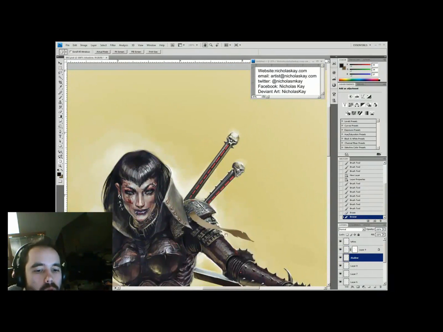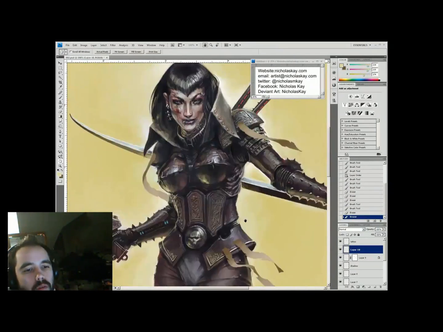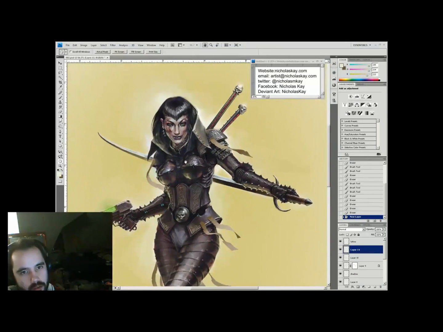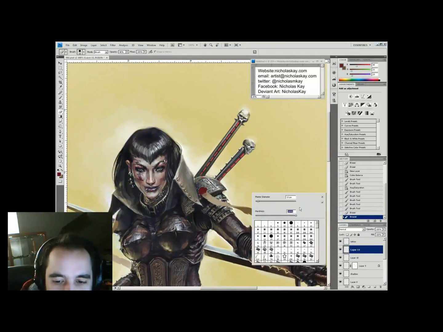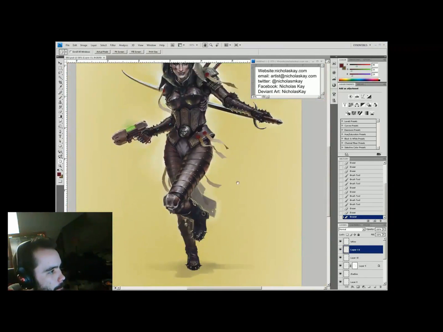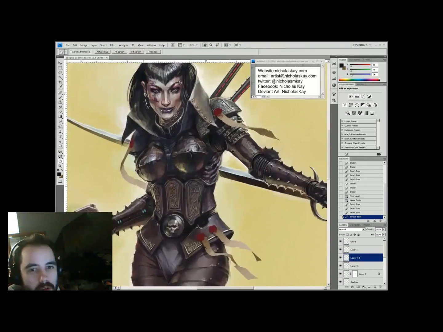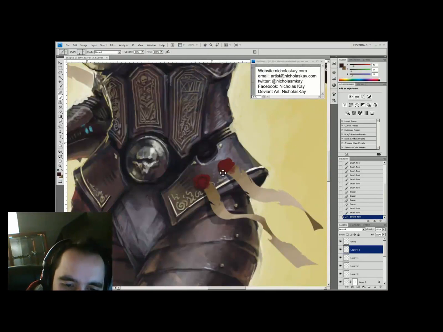And notice how now I'm doing localized shadows cast by the purity seals. Those are very important because they make it look like they're popping off the armor and they're in 3D space. Now for the actual seal or the wax part, that's just a red blob, which then is given a localized shadow, and then it's given some shadows and highlights to make it look like it's wax.